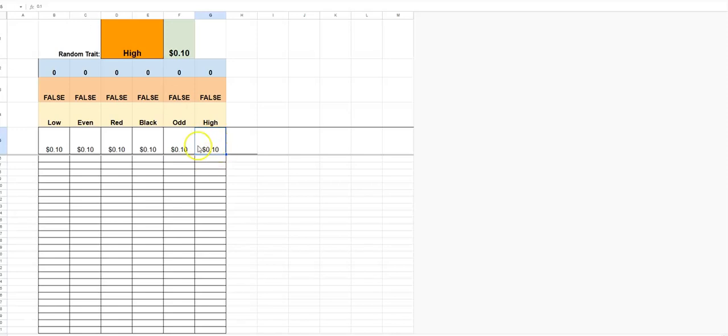Since I won, what I'm doing here is recording the number of units. So here I'll put a 1, and that means that because I won, I bet 1 unit of 10 cents and I won 1 unit. The true here basically just means I reached the goal. So I reached the goal, and that's it. I made my goal. That's something that you can record, and it just gives you a better understanding.